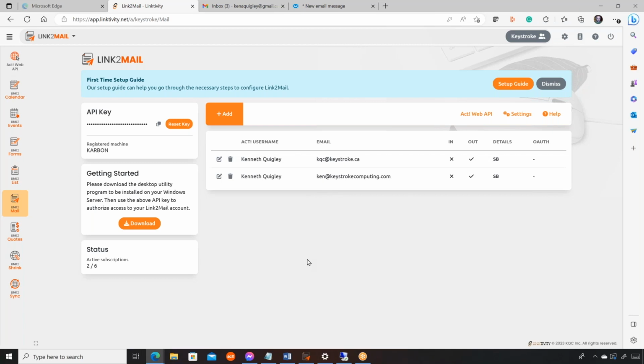So there's a couple of advantages of that, aside from just having one email utility. The other thing is you can manage your subscriptions a lot easier. And with our utility, with our service, the more accounts you buy, the more you save. So the first one to five is standard retail price, five to ten, you get 5% off, ten to twenty, you get 10% off, and so on and so forth.